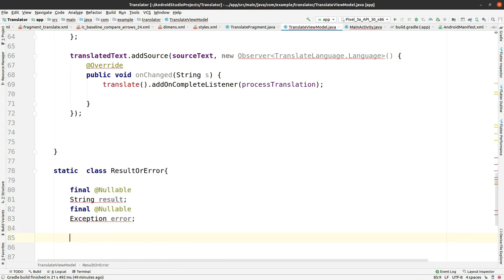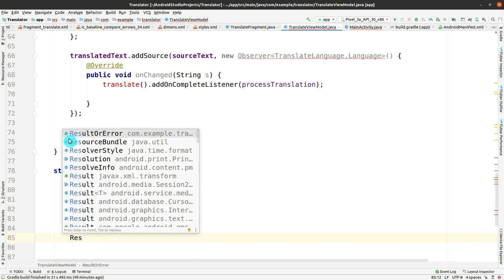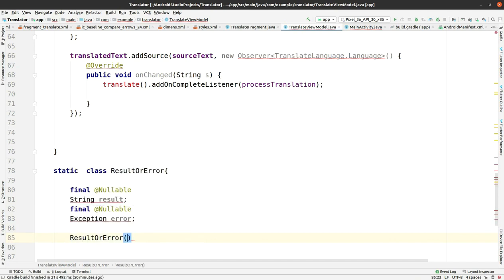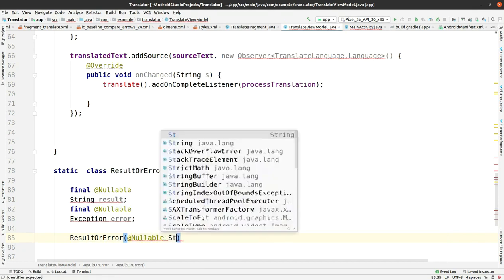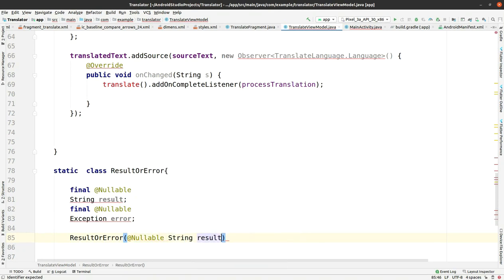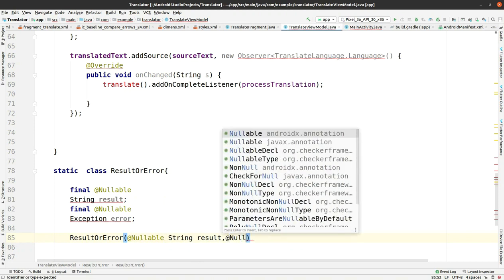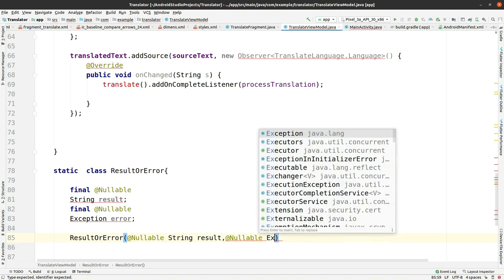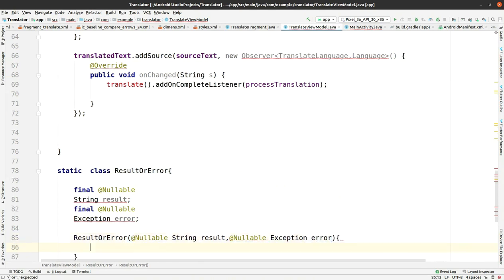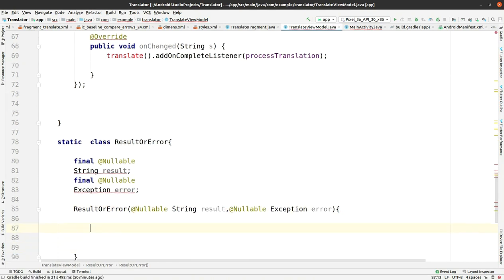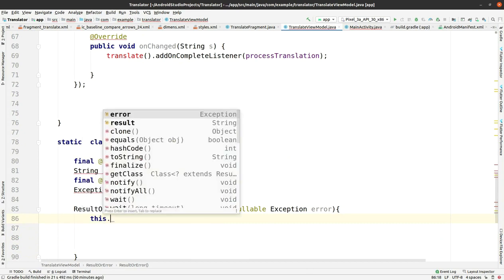Okay, after that you have to make a constructor for this, and within the constructor you have to pass these two variables, and you just have to initialize them. It is exception error. Yes, and within the constructor you have to just initialize them.